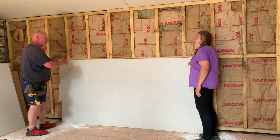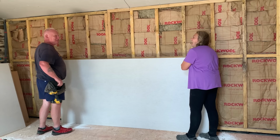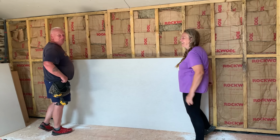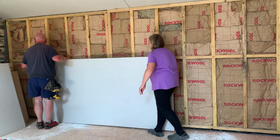Scribed into there. I was going to say, good job your shorts are tight. Yeah, good job this is tight, this belt. Might be your shorts and the belt on the floor. You wouldn't be looking at the plasterboard.